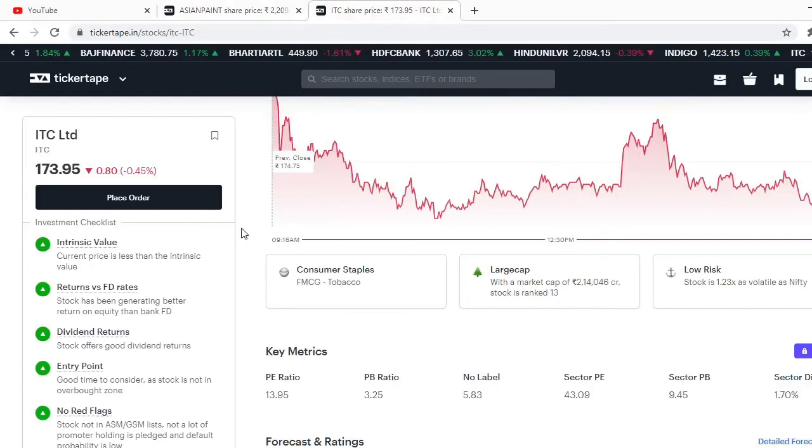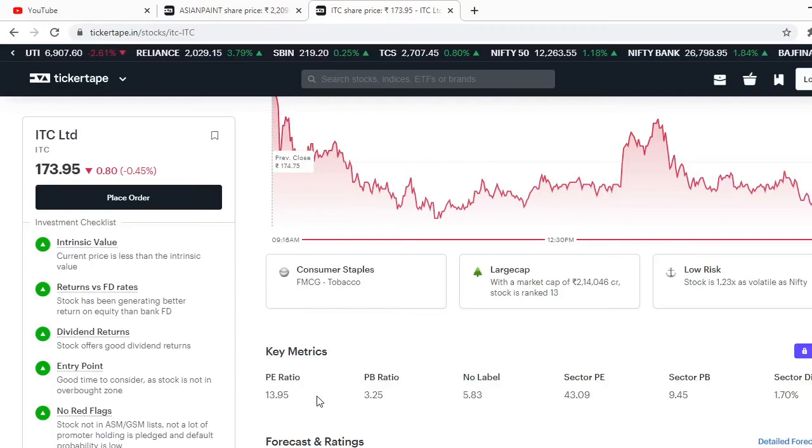Taking a look at ITC, ITC is currently trading at 174 rupees per share with a PE ratio of just 13.95. Basically, you're paying 14 rupees per rupee earning of ITC. If you look at the general zone, ITC does fall in the undervalued zone. However, what needs to be taken into consideration is that ITC might look attractive in terms of PE valuation, but the company is facing major headwinds due to the ESG parameters, since ITC's major revenue and profits come from the cigarette business, which is considered as a sin product.